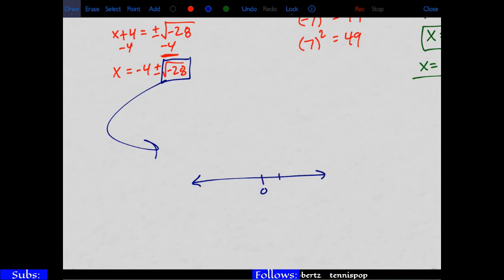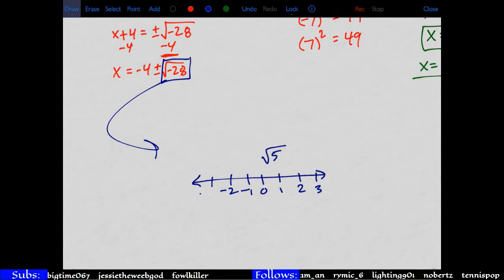number line with 0, 1, 2, etc., negative 1, negative 2. The square root of a positive number will always be on this number line. For example, square root of 5 is somewhere between 2 and 3. So it's somewhere in here, probably closer to 2. So it'd be somewhere like right there. And there's also a negative version somewhere right here, right? Because negative 2 point whatever times itself will equal 5, and 2 point whatever times itself will equal 5.